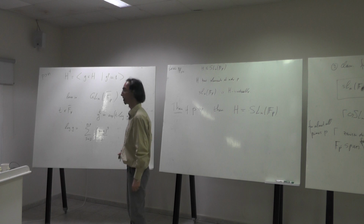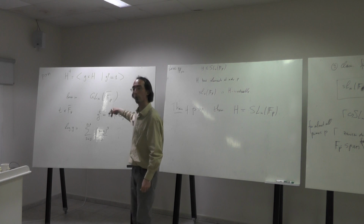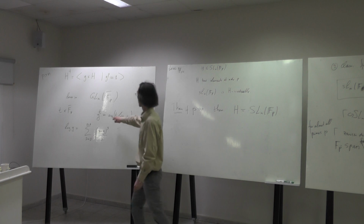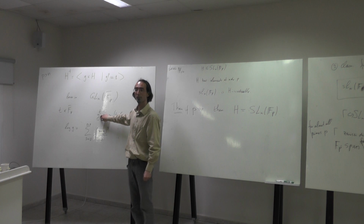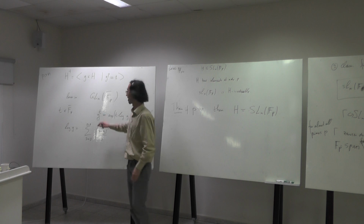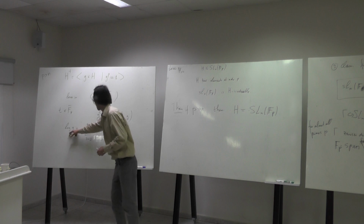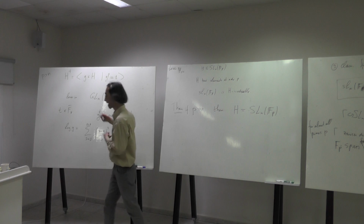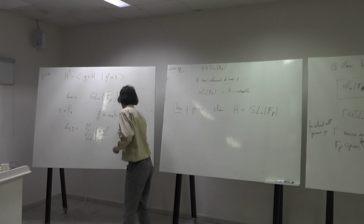So what are you doing now? Are you now proving the weak one? No, I want to say what the strong one is. Okay. Are you happy with the one parameter subgroup given by g to the t? Yeah. So this is the log map. We can define it on the set of unipotent elements. Notice that this guy is now nilpotent.